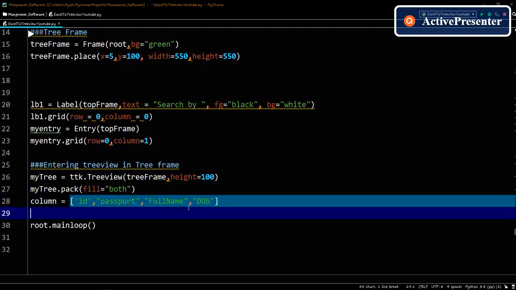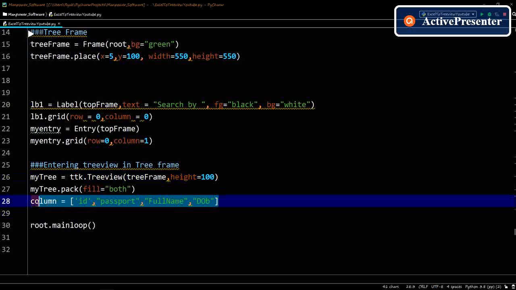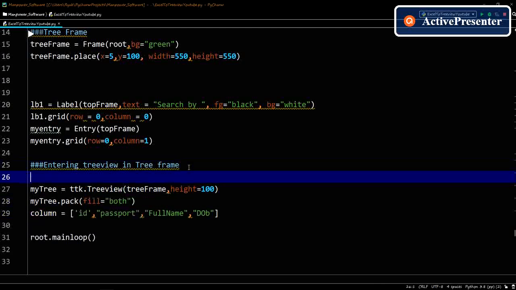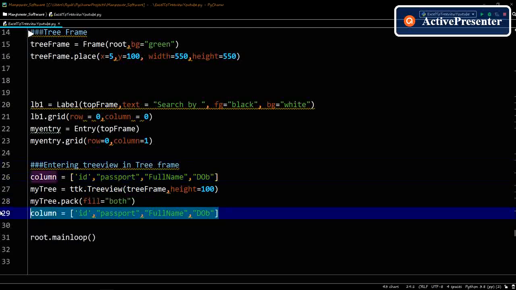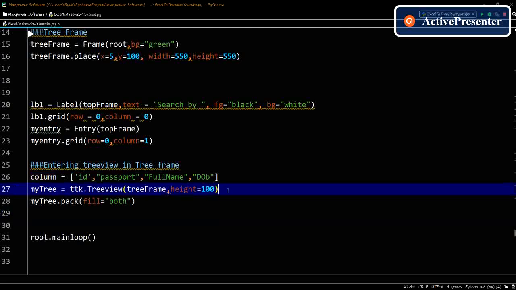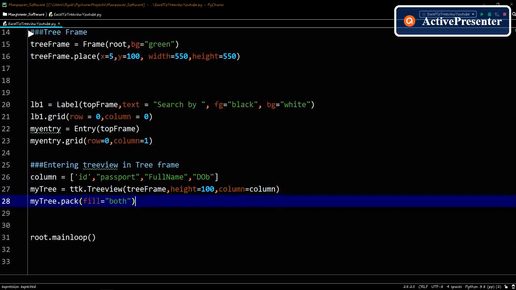Alright, so I'm going to start having a column of this one. I should put this one above. So delete this one, and it's going to ask me for a parameter. An argument would be column, and it would be equal to this particular list over there, COLUMN. Then I'm going to insert this column as a header in my tree.